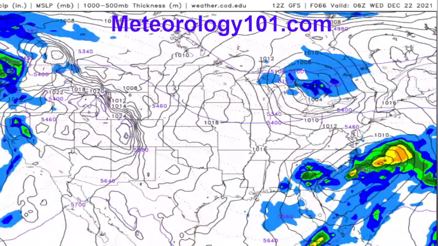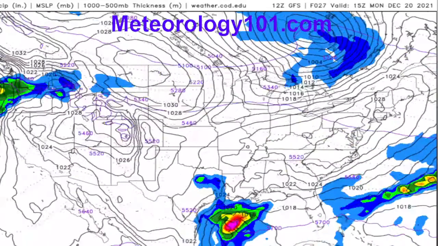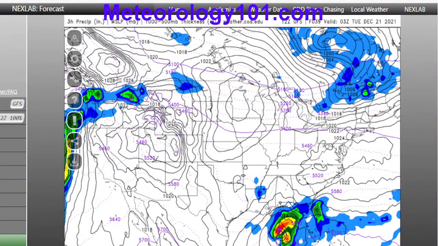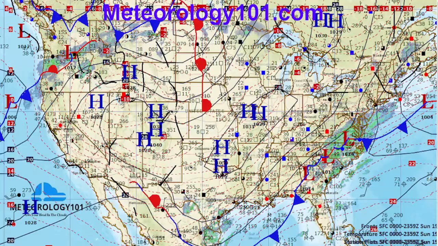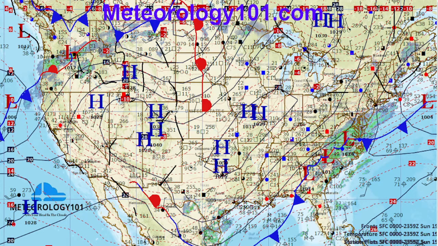So the only thing I'd be counting on right now would be all this rainfall in the southern states with that low pressure system developing, just because that made sense on our charts. With that frontal system, we have all that precipitation off the east coast, and then the high pressure bringing those cold temperatures down into Texas. So we do have some offshore flow over Texas. So I would say a stationary front stretching back, that's what's pretty much causing wrapping around this high, causing that lift for the instability in southern Texas right now.